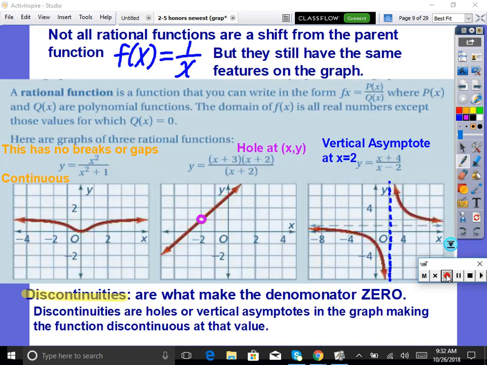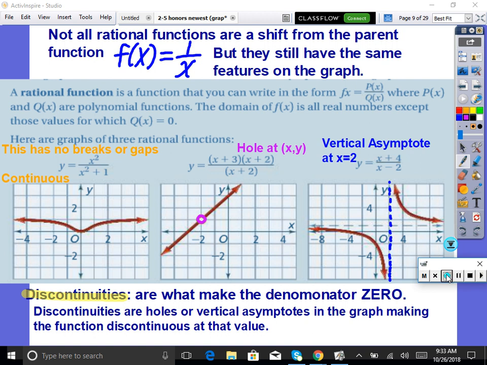Here, I wanted you to start factoring, but we're going to move on. And then you'll be able to go to your worksheet and work. Okay, so here's the thing, guys. We just graphed the most basic shift from the most basic parent function, f of x equal to 1 over x. Now, we know that not all functions are a shift from the parent function.